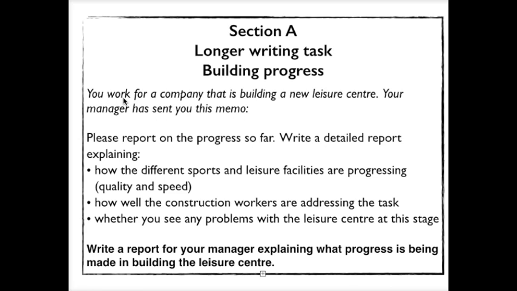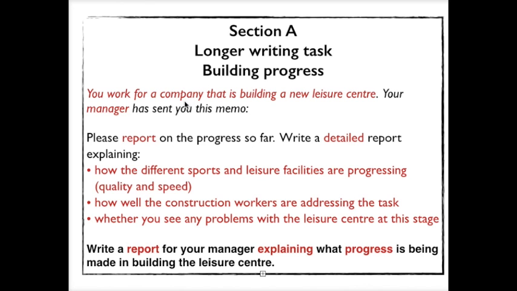So, for example, you work for a company that is building a new leisure centre. Your manager has sent you this memo. Please report on the progress so far. Write a detailed report explaining A, how the different sports and leisure facilities are progressing, both in quality and speed, and how well the construction workers are addressing the task. Also, whether you see any problems with the leisure centre at this stage. After that, you usually get a summary of what they're looking for. Write a report for your manager explaining what progress is being made in the building of the leisure centre.